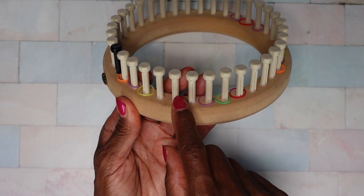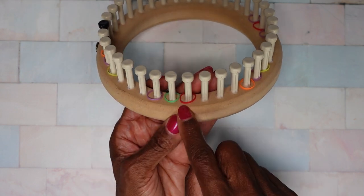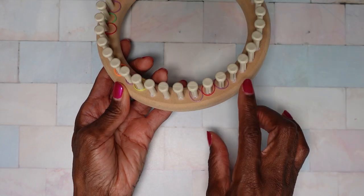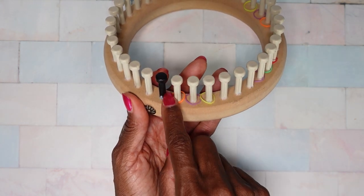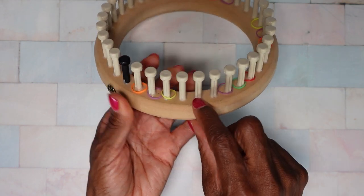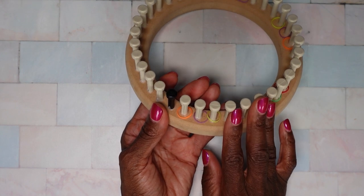We would e-wrap knit stitch these next three, and then we would purl stitch the next three, and so on and so forth. So in plan A, everything that is marked, the three that would have a mark on them, either with a nail polish or a tie or however you mark them, these are going to be our purl stitches. And so we start, the first marked pegs are right next to the first peg, and we mark three right away next to the first peg, and then three empty, three marked, three not marked, three until we get to 23. That is our plan A.